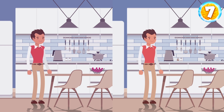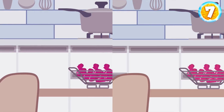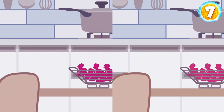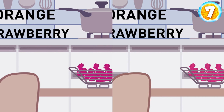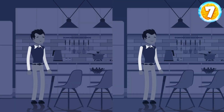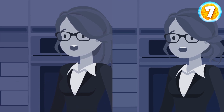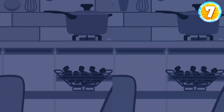The next day, Erica invites Edgar over for dinner. She has some candies in the kitchen. They look similar but have 3 different flavors: 3 orange, 2 strawberry, and 5 grape candies. Suddenly, the lights turn off in the entire building. Now the kitchen is completely dark. How many candies must Erica take out to make sure she has at least 1 candy of each flavor?